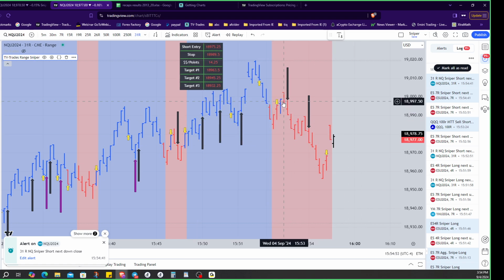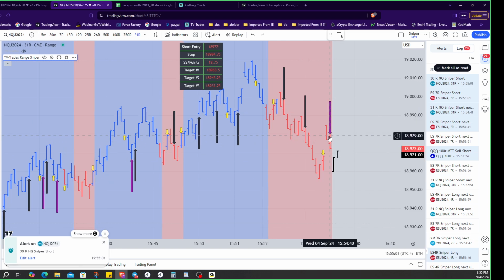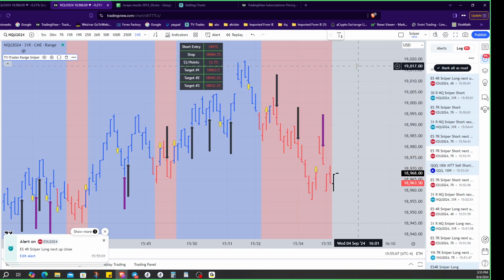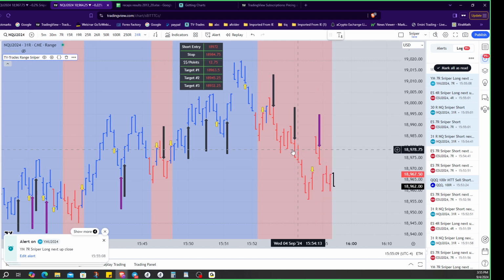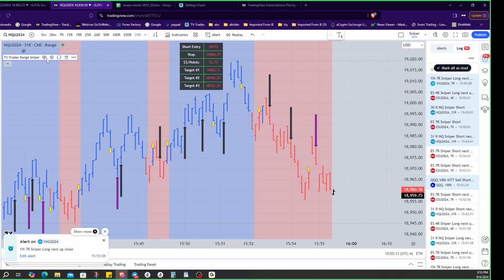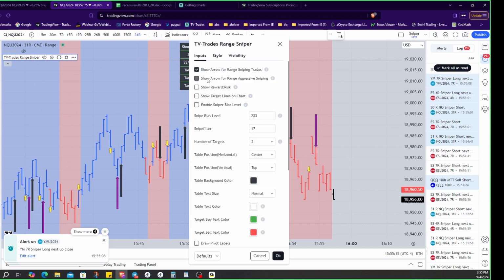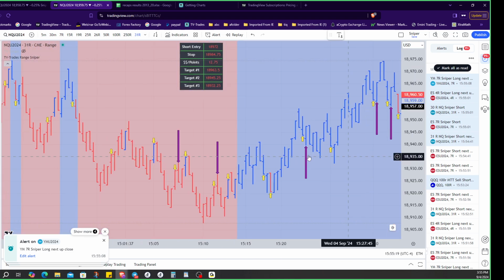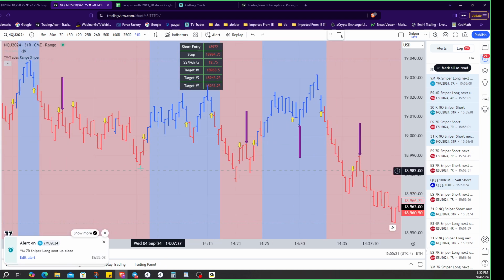See, we did get the black there and the black there, and I bet on the down close right here we'll get the black. The black's not going to come on the pivot. Most of the time it's going to be the bar after the pivot. And there it is. Oh, that gave you the purple even. But you see how it walks you through the trades. And if you know what you're looking for, it's not hard to do this. It's not hard to make money. It's just over and over and over again.